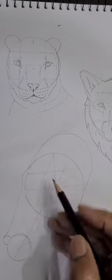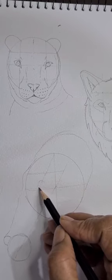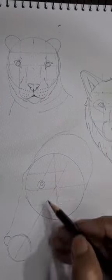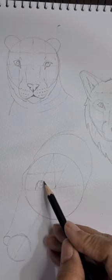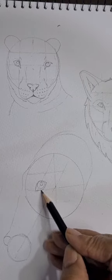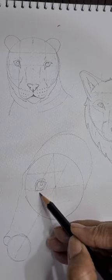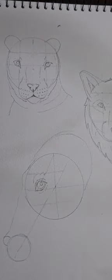And in this line here, I'm gonna draw a circle, the big and the small. And for the eye formation, curve line, and then join here. It's like a diagonal. And upper lid, then the lower lid muscles. One muscles are here.